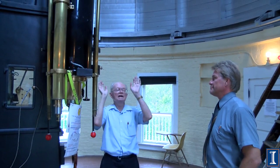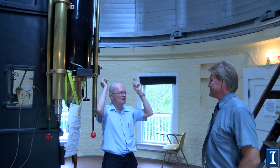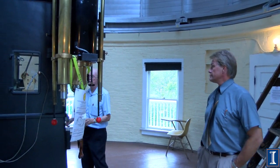Yeah, let's go upstairs. You notice that the shutter is facing east. You go anywhere in the world and you will see telescope shutters, which, now let me say this as clearly as I can. You notice that the telescope does not stick through the shutter. Yes, very important. As you will see in cartoons everywhere, it does not. The purpose of the dome and the shutter, of course, is to shield you from the weather. And you have a narrow slit through which you see things. And you can rotate the thing around.